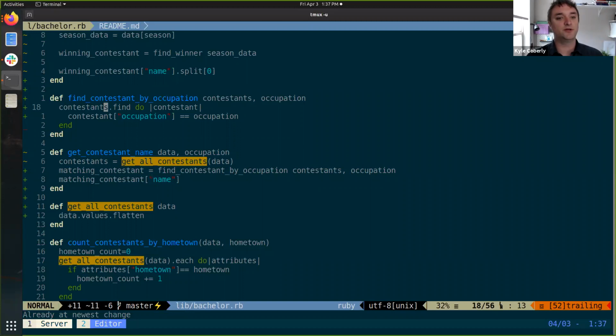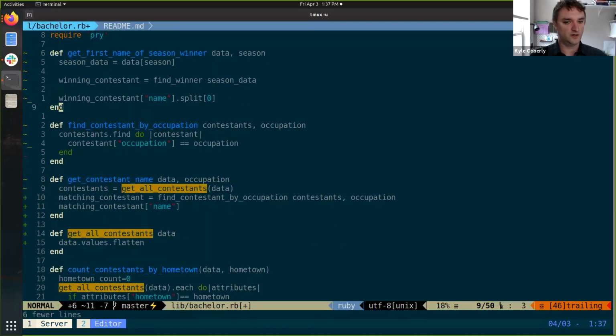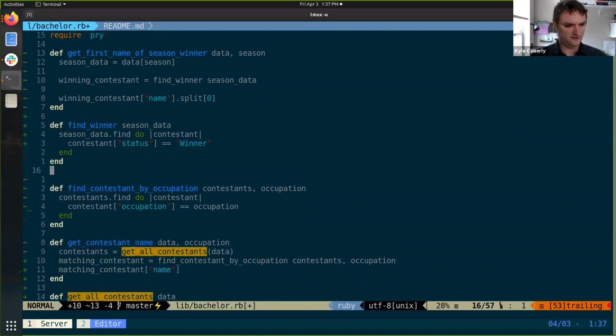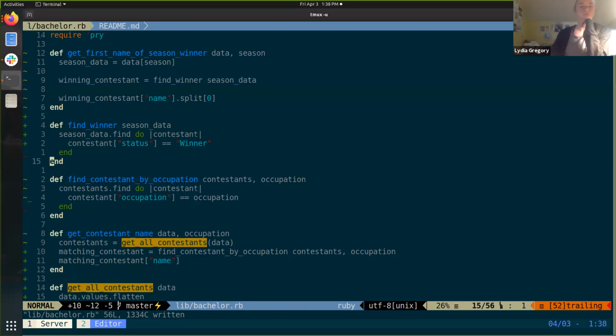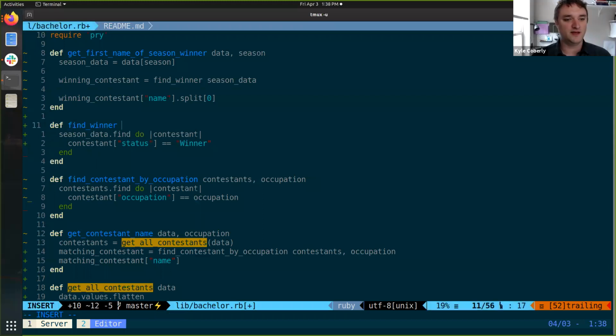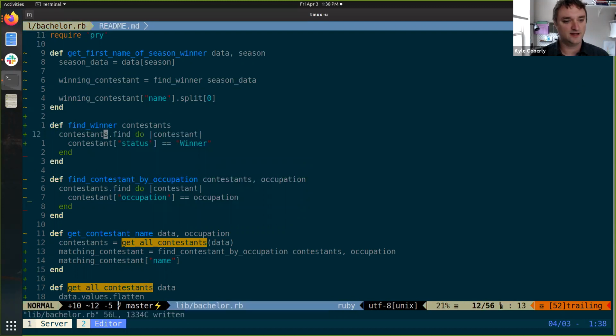Something else is starting to happen too. If we look at find winner and find contestant by occupation, interesting. Anybody seeing anything in common there? What if I make this contestants and that contestants?